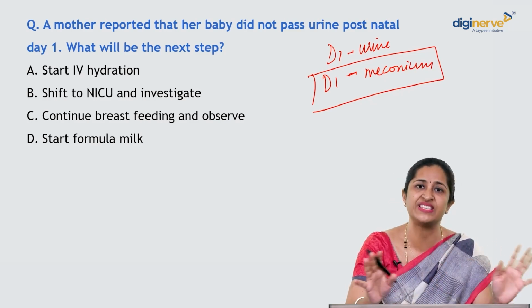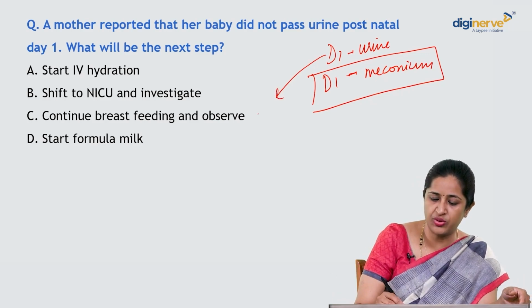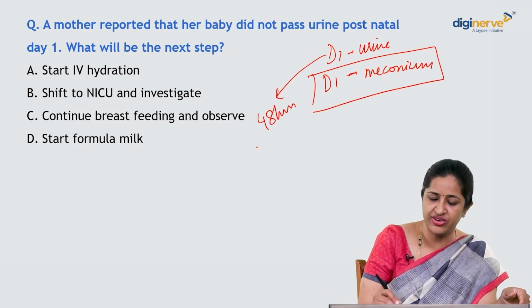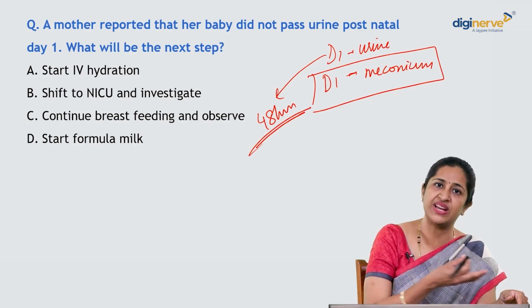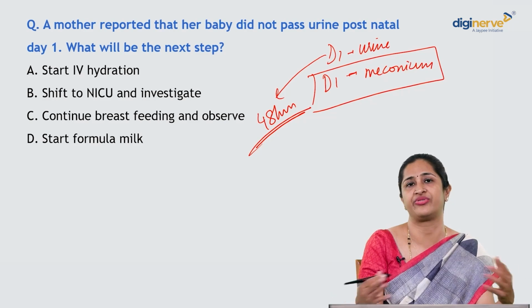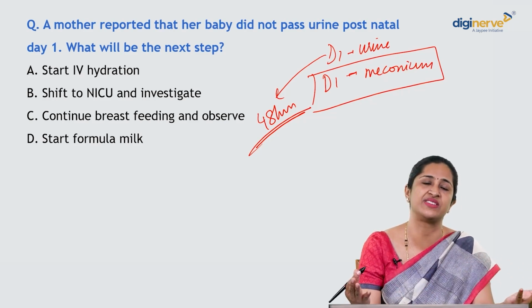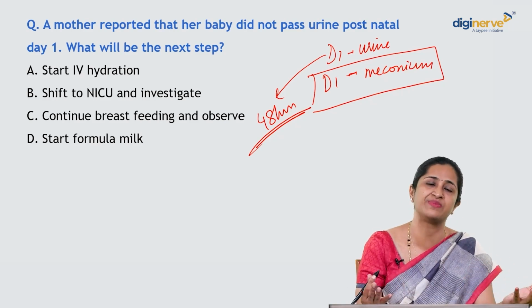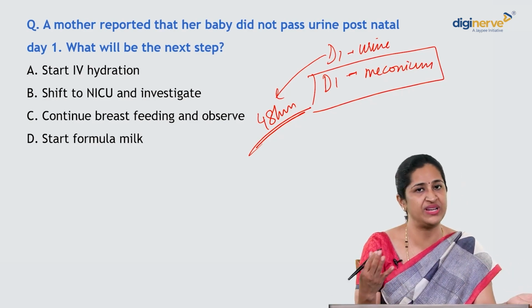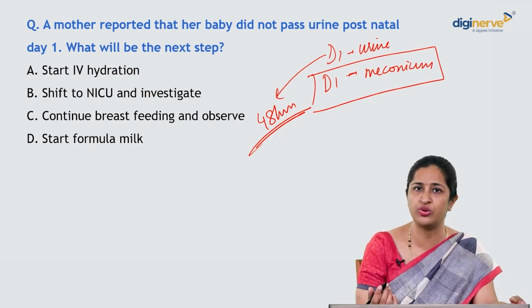However, we don't have any such fears with respect to urine. So urine, you can wait for up to 48 hours of life for the child to pass urine, because the child had just passed urine all along in the 7 months, by the time the urine gets formed and liquor gets formed, the child's patent urinary tract has made sure that amniotic fluid is plenty. So day 1 child did not pass urine, there is no need to panic.